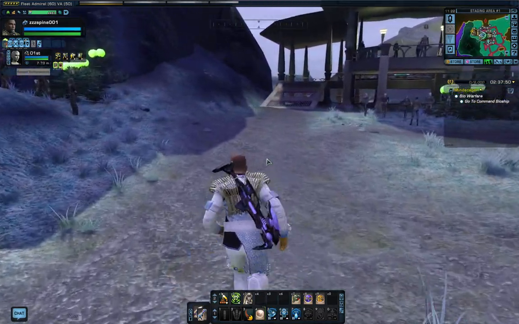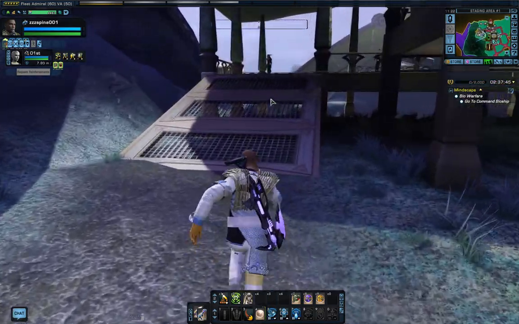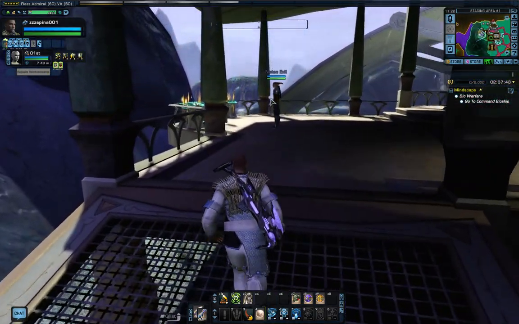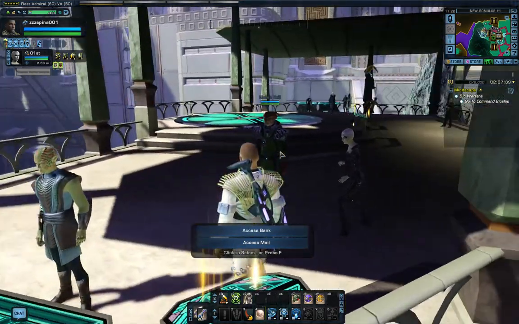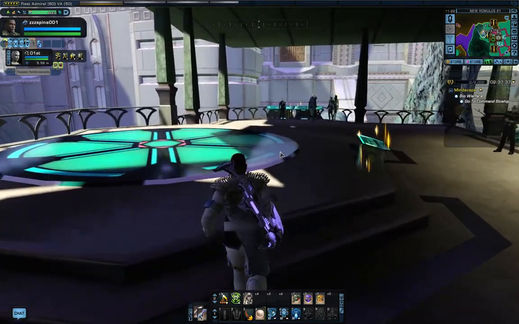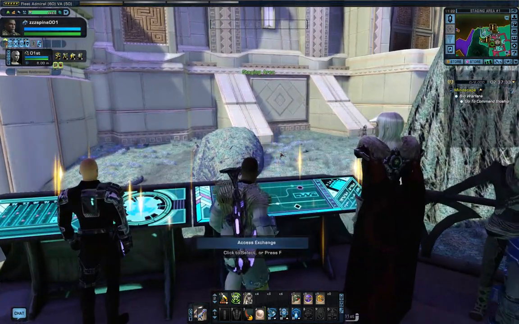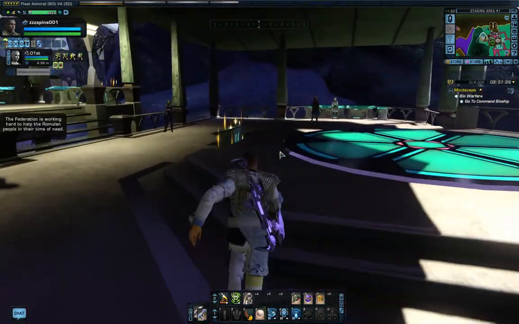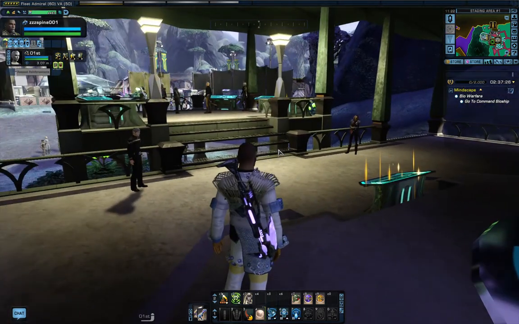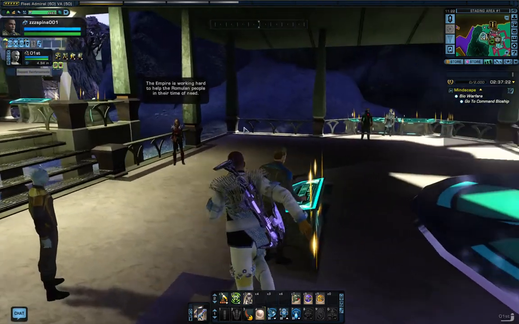But up here where you transport down in the first place, you've got the bank and mail access, and I think on the other side you've got the exchange. There you go. So you've got your 3 main access points. That's your transporter pad here. When you start, you will talk to this guy up here, and he will start off the New Romulus storyline missions.